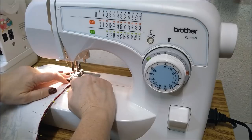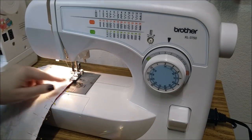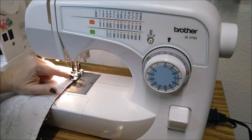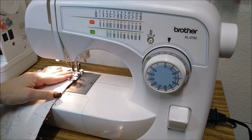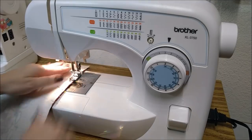Also, if you know where the line is, this foot is, like I said, a lot more closed than I'm used to. And if you know where your needle line is, then instead of trying to watch where the stitches are there, watch it here as it's feeding through. If you can find exactly where the path of the needle is, then just feed your stitches straight into the needle.